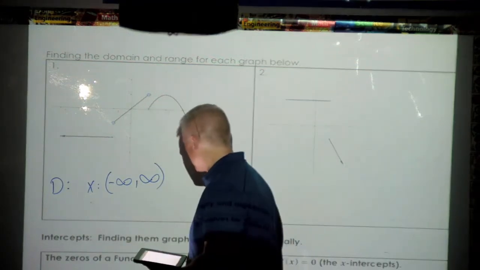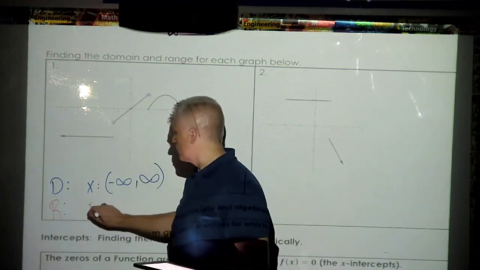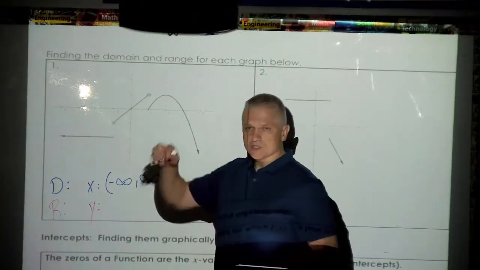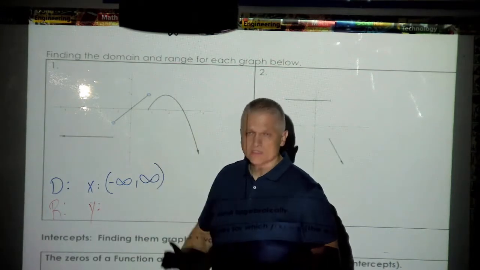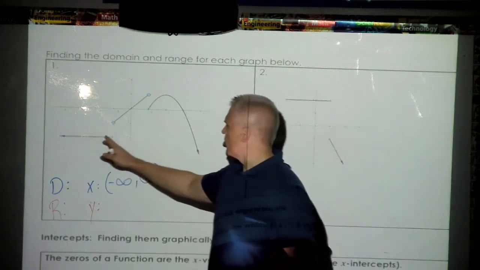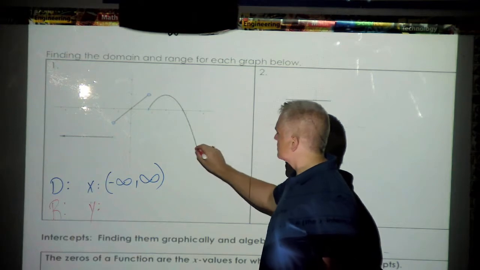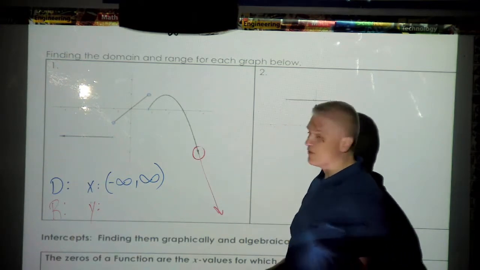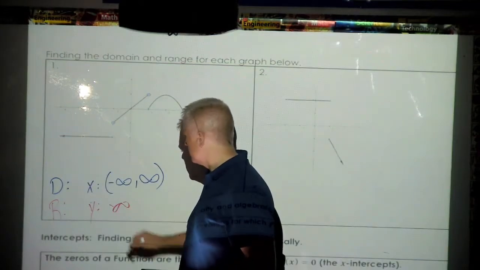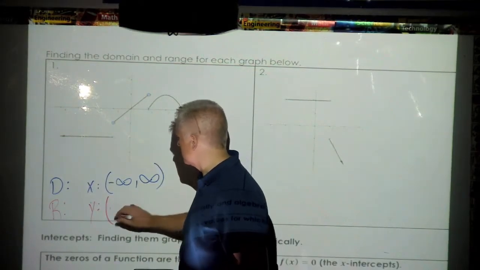Let's go with a different color for range. Jazz it up a little bit. Range. Okay, so look for y's. Okay, range is y values. How low to how high? What's the lowest we go? Let's see. This is pretty low. It's down at -2, but look at this. It's got an arrow. This goes down negative infinity. All right, so we go negative infinity. That's how low we can go. Give you a better look at infinity, maybe.